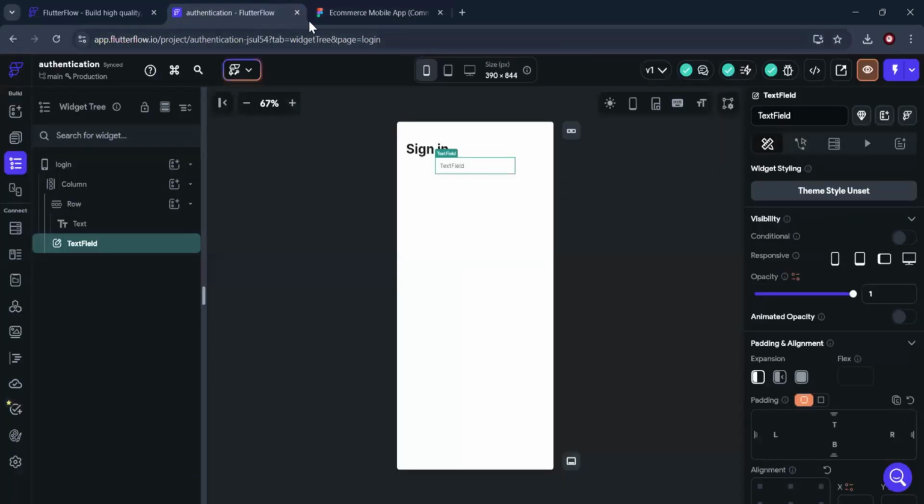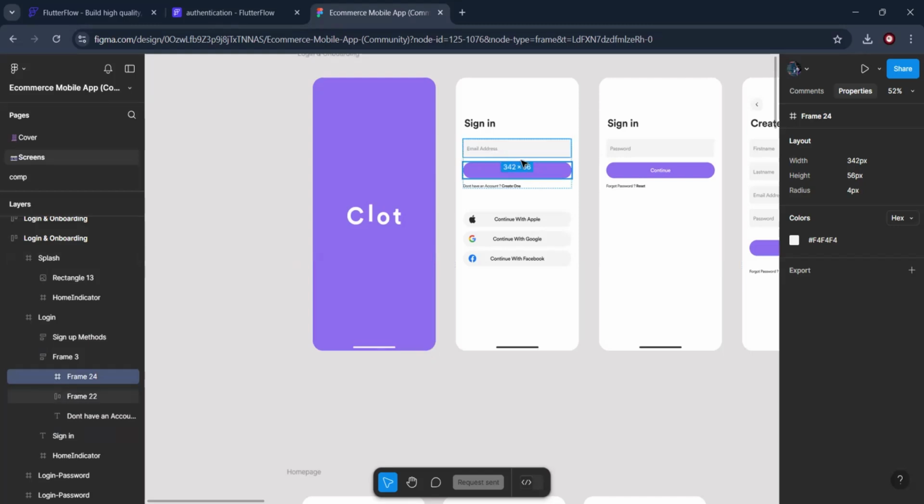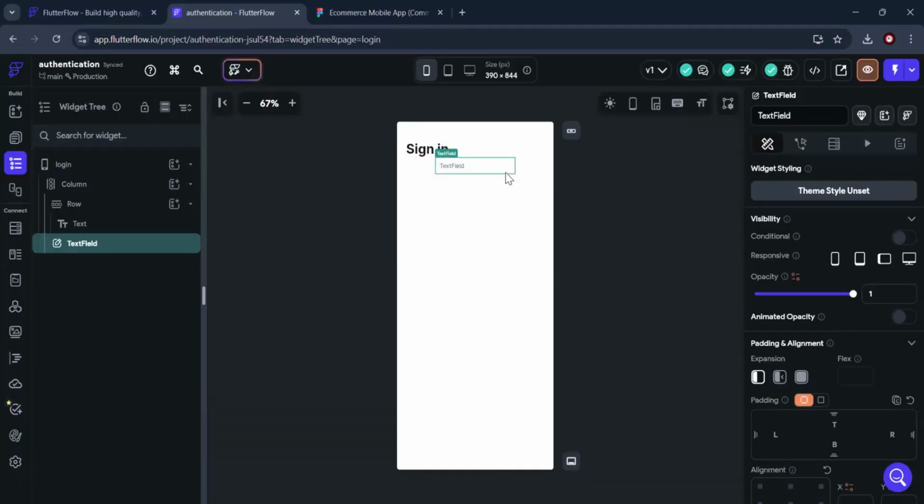So I'm not going to apply the width it has, because most of the time when you apply that width, this text field will not be responsive on all devices, because it will have a fixed width. So when you try to access a screen that is relatively bigger than this one, you will see that it will not fit well. It will look a bit weird. So the best way to solve this is to make this width infinite, so that it will vary based on the screen it is being used on.